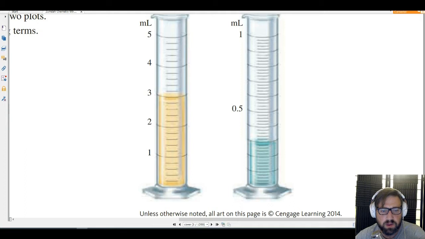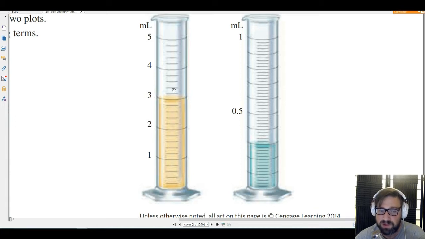We know that this big line here is the 1's place, and these lines are going to be the 10th place. So this is going to be 0.2, 0.4, 0.6, 0.8, and then there's the 4.0 on top. What can we actually measure to here? So since the markings go to the 10th place, we could actually measure to the 100th place. So that's something we can do there.